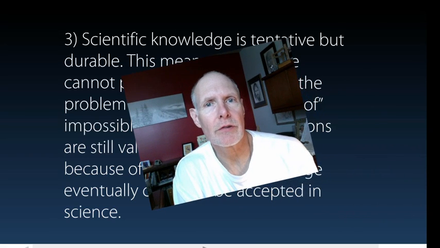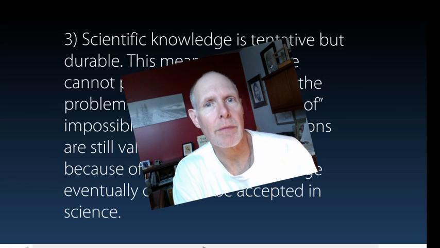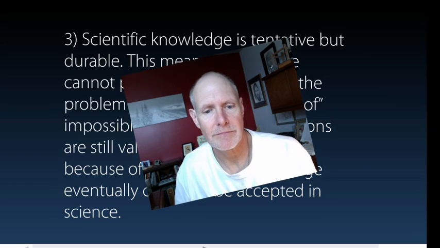So when we do research in science, we really are not proving anything because what we're really doing is making claims based on the evidence. And it's possible that new evidence will come along and it will disprove what we thought to be true in the past. So when we do science, we're really not trying to prove anything. We're trying to understand something better. So that's what it means by it's tentative, but it's also durable.